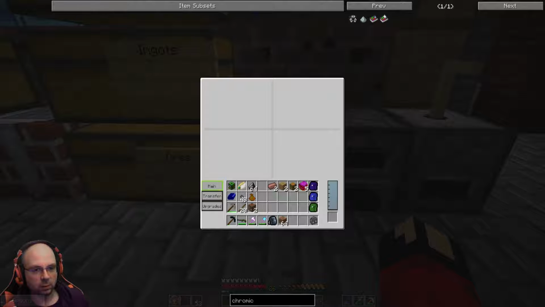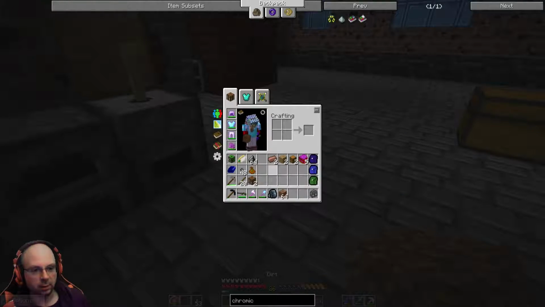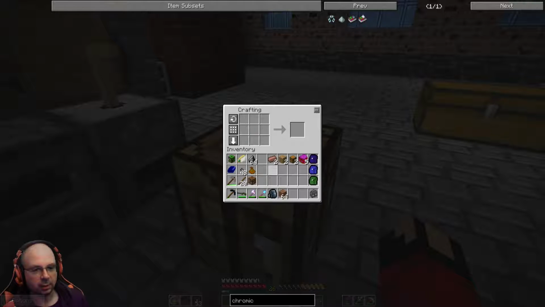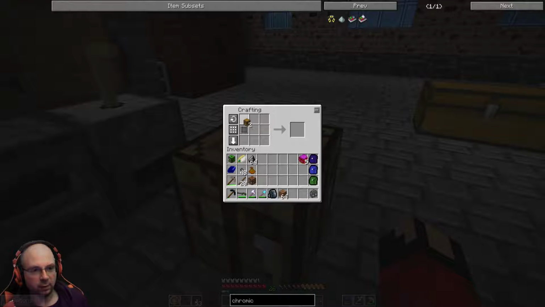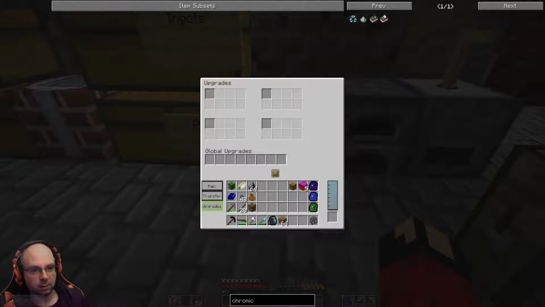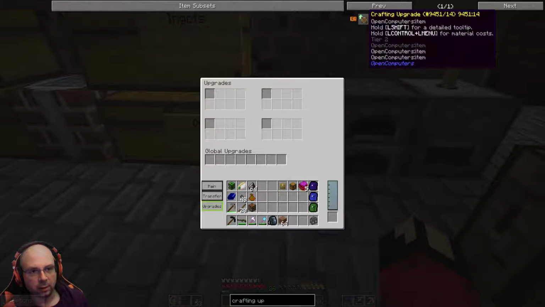And you see it's got these 4 slots here that we can use in order to add upgrades. So the first upgrade we're going to make, I should not have actually broken this because I still need it. The first upgrade we're going to make, put that right there, is the storage upgrade. So we're going to stick this in here. We got upgrades. Put that right up there. Global, no. Or maybe it's because I don't have, oh, I need a crafting upgrade. Okay, so let's get a crafting upgrade.